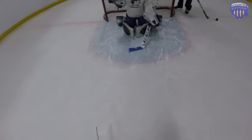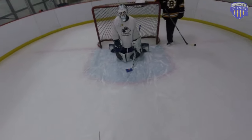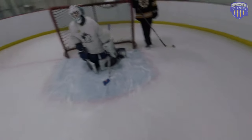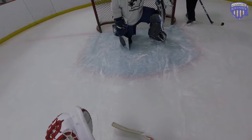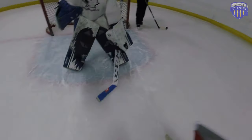Yeah, now push down. There you go. That feels totally different. Yeah, but it stops from going like this, which is slow, to now we can force it down. Right? You can hear it. And we need that Z cut for when we want to start butterfly sliding now. Because I want to go that way for a butterfly slide. Z cut starts it.